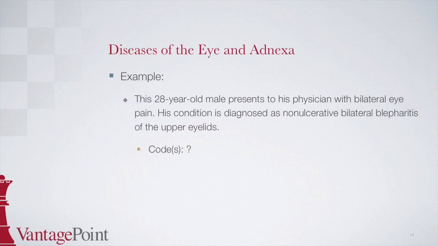Our next example is a 28-year-old male presenting to his physician with bilateral eye pain. His condition is diagnosed as non-ulcerative bilateral blepharitis of the upper eyelids. How would you code this? Please pause the webinar to complete this example and then hit play to continue and learn the answer.